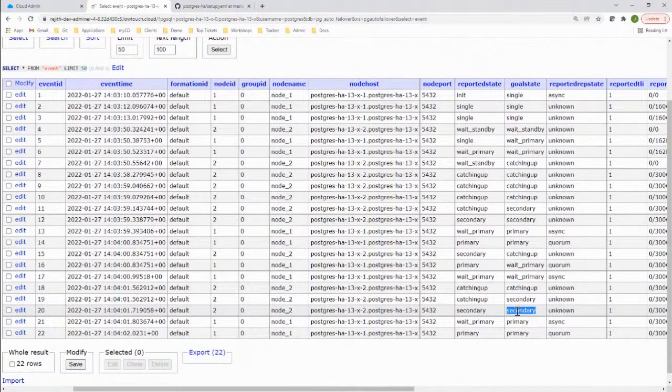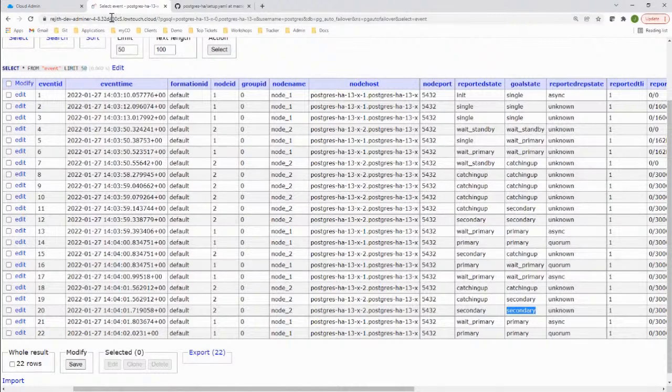If anything happens on the primary node, the secondary will become the wait primary, and they have a sequence to monitor that. It's beautiful the way they have designed it, and we are exposing it through adminer to show you how this works. This is a fully resilient Postgres HA database.